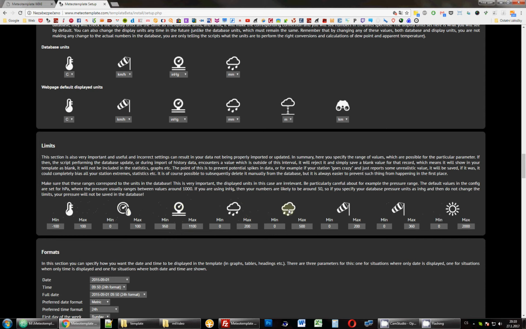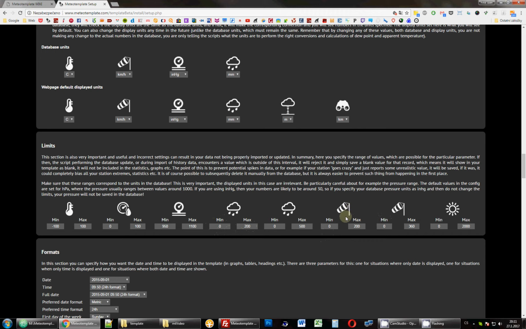In this case, I should have included this here, but this is rain rate, which is likely to be higher than your rain. And your rain corresponds to the daily cumulative value. So this is the maximum number allowed per day. This minimum value really shouldn't be here because it's always going to be 0.